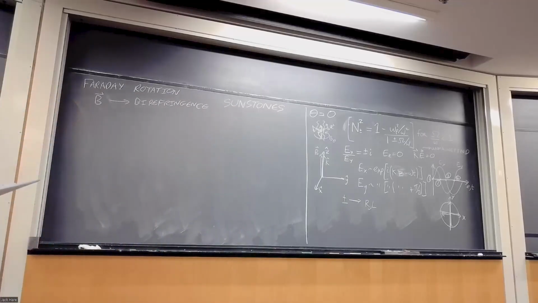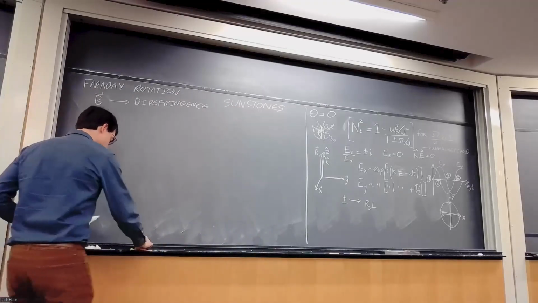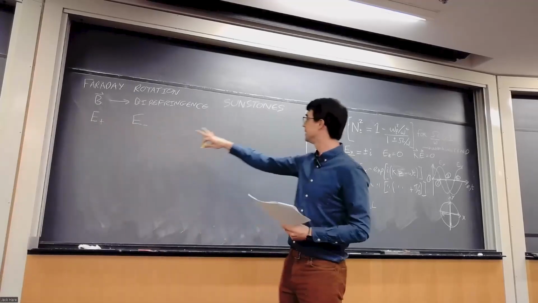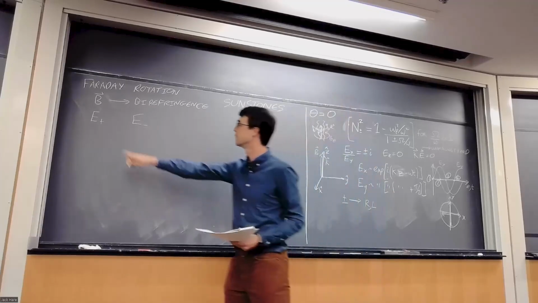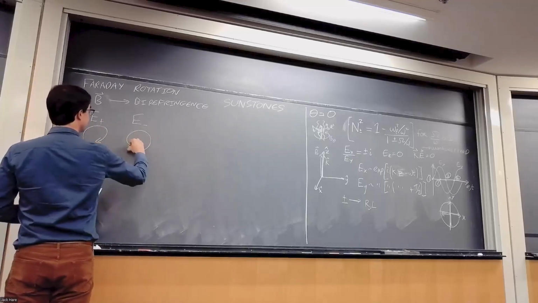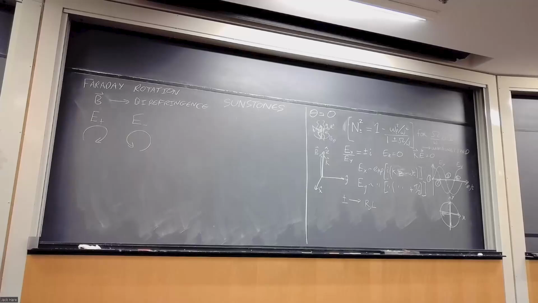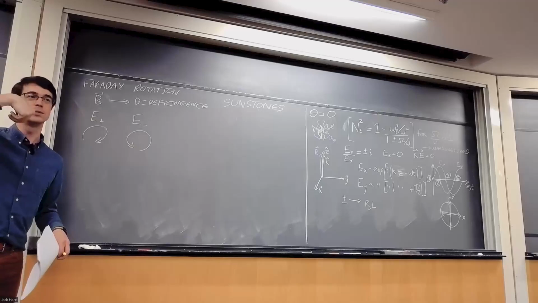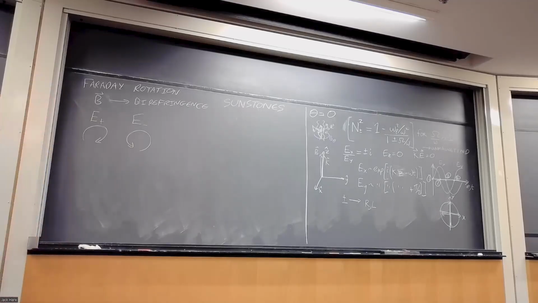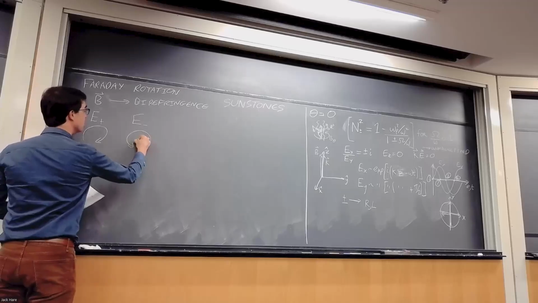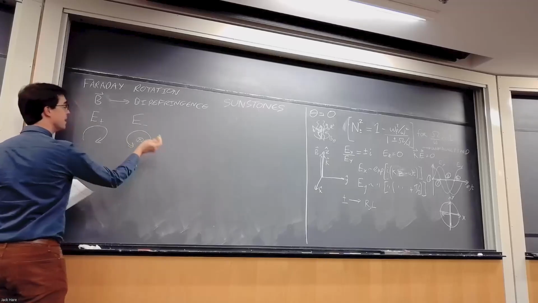Okay, back to plasmas. So we said we have these two modes inside the plasma. These are the right-hand and left-hand circularly polarized modes, which I'm going to refer to as plus and minus like this. So plus is the clockwise going mode, and minus is the anti-clockwise going mode. If you're confused about why I'm confused about this convention, it's because, like, is it clockwise as you look down the ray of light, or is it clockwise as you look towards the ray of light? Those are different, and I can never remember which one the convention is for. Okay, I think it probably should be as you look down the ray of light, but who knows? And so maybe I've got this the wrong way around. If I got it the wrong way around, you just swap whether I'm looking down the ray of light or at it, and then I'll be right again.